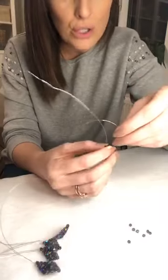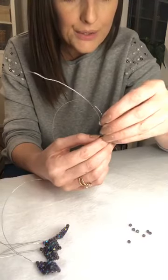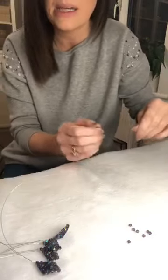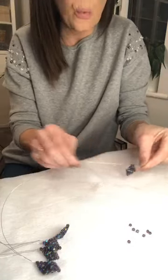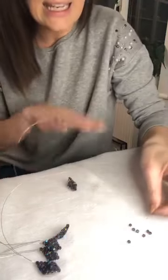Yeah, so I've got a 4mm bicone in here at the moment. I've got 6mm pearls, I think. I'll check that for you in a second. I might be making it up. I know the samples I made were those sizes. I'm using a 0.3 gauge wire, but you can make these in absolutely any sizes.